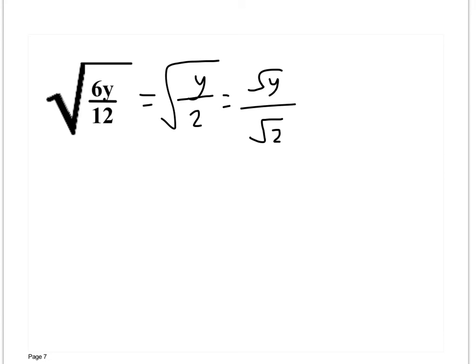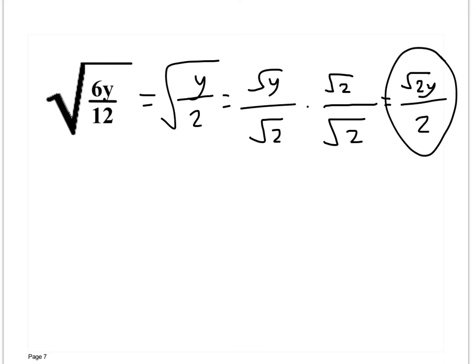So what do I have to times this fraction by? The square root of 2. The exact same thing on what's on bottom. And what I times by on bottom, I have to times on top. So that gives me square root of 2y over 2. Because the square root of 2 times square root of 2 is 4, and the square root of 4 is 2.